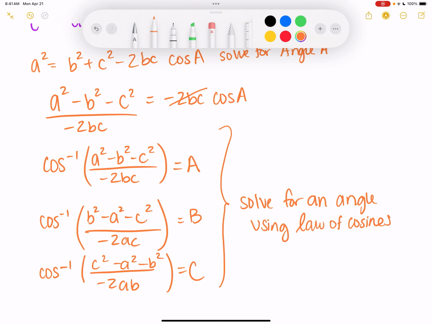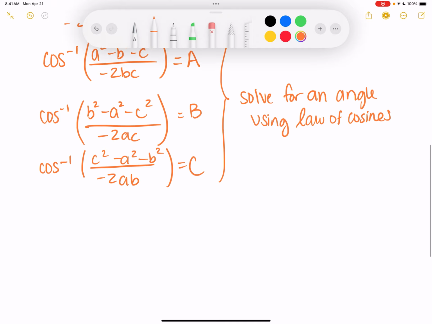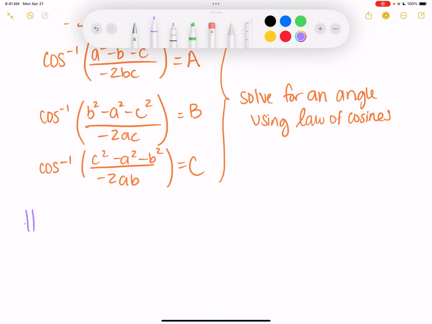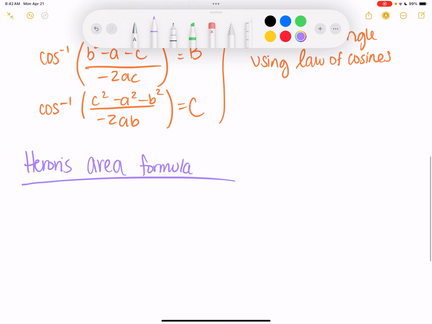Anyways. Let's see. In the last section, we had some area formulas. Right? We did area in the last section. But in this section, we have a different formula for area. It is the Heron's area formula. So like the bird. But I'm pretty sure it's a guy's name. Anyways. And so this is for the side, side, side situation.